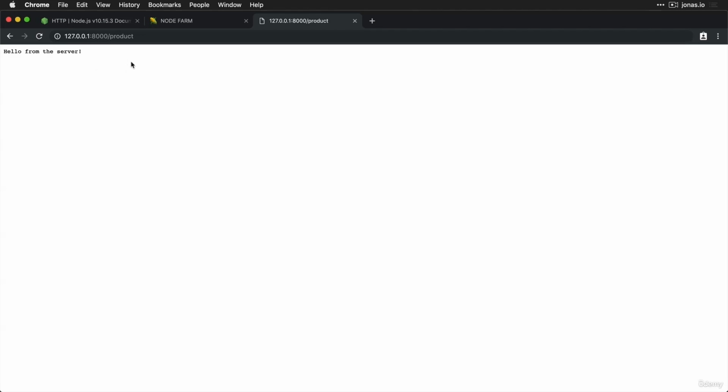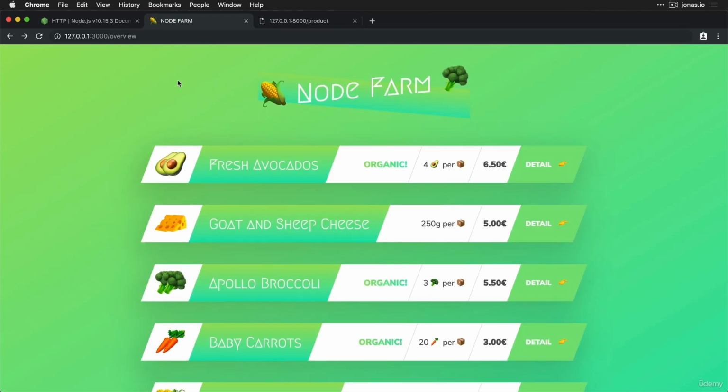If we take a look at the final project, here, for example, we see overview. So right now we have the host, then the port, and /overview. And so the route here is /overview.